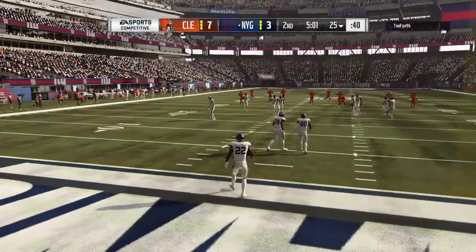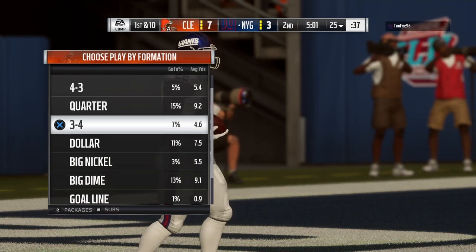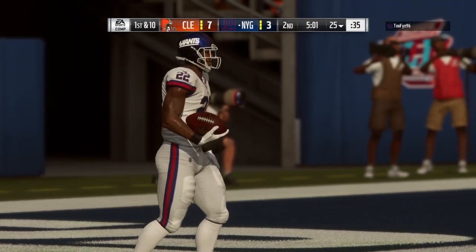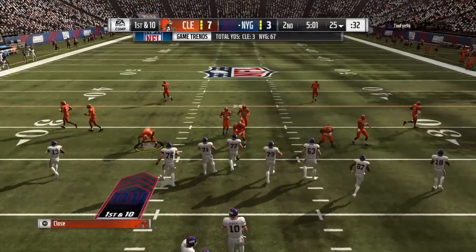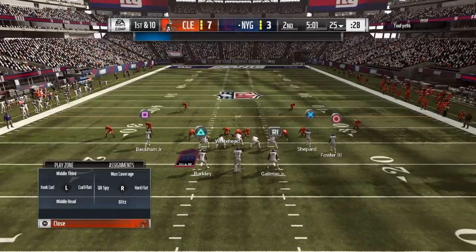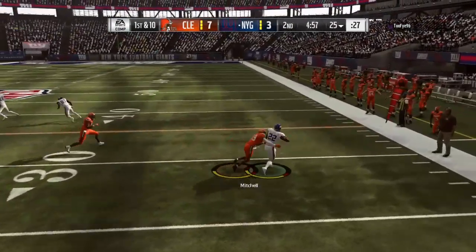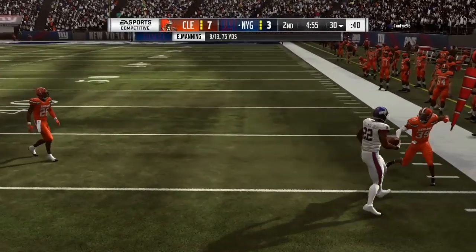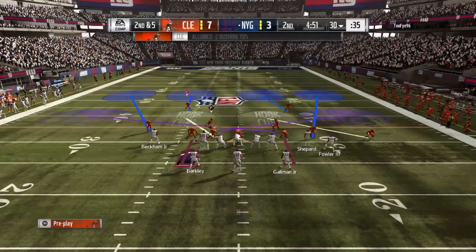And no return on this one as the fair catch is signaled for and taken. And the Giants ready to come out now. And last time they got 3 points, but it was a chip shot field goal. And when you go to the sideline after a chip shot field goal, maybe the offense not too happy. It's a balancing act, isn't it? Because you're exactly right. They're none too pleased that they didn't punch it in for 6 points. But they also have to remember they did put points on the board. 3 points is 3 points. And in this league, you take points when you can get them.